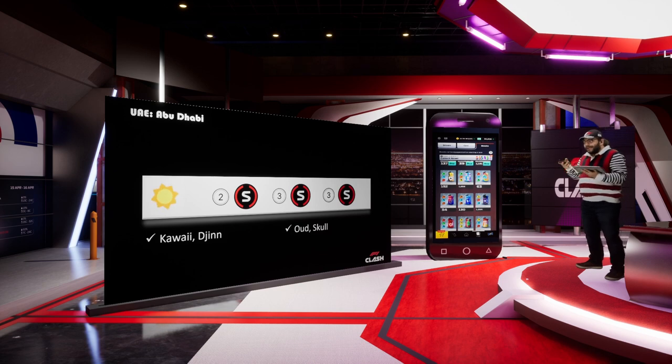So again, 2-3-3 and 3-3-2, the undercut and 2 pit stops, 3-3-2 for our second driver, but with Kafai, Jin, Wood or Skull. Skull mainly, as I always say, when we want a lot of overtakings. Kafai, Jin and Wood when we have a little less overtaking to do. But believe me, with Kafai, Jin and Wood, you will see your driver overtaking in sectors 1 and 3, and you won't believe how fast they are going.